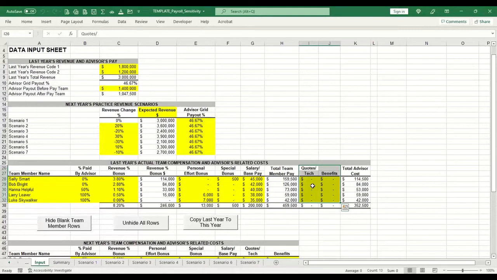In these sections, you indicate each team member's cost for technology and benefits from the previous year. Depending on what you entered in the percentage paid by advisor column, these costs will be included in total advisor cost. I'm going to enter a flat $1,500 per team member for quotes and technology and $4,500 for benefits.